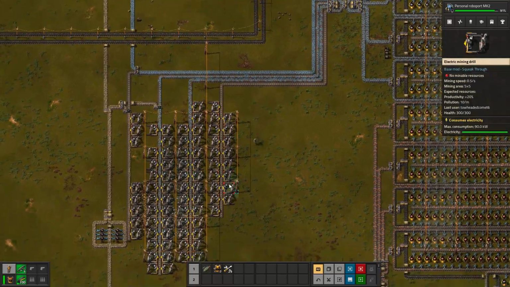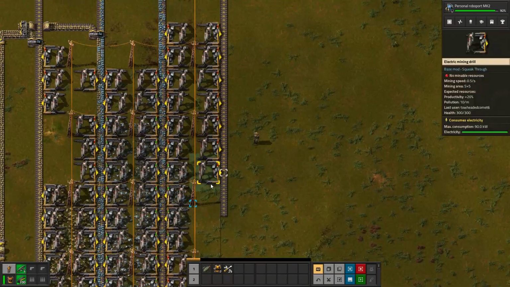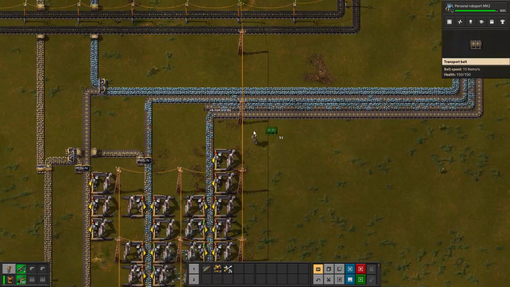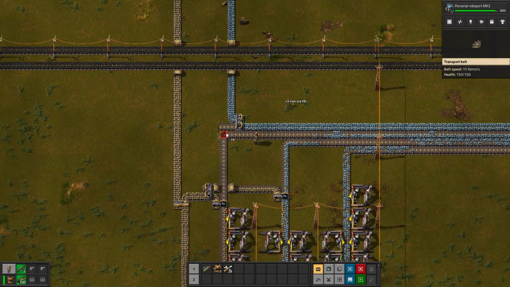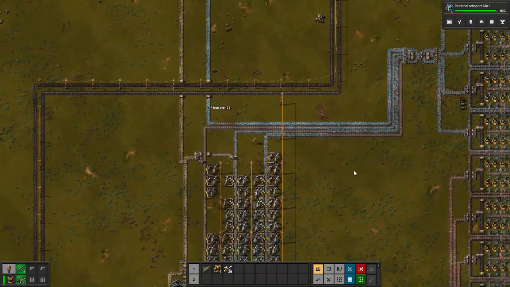And it looks like this line is dead here, so I can repurpose some of this belt. It's only a fraction of what I need, but every little bit helps. So that can go to there now. That can go to there. And then this can get its own belt there.